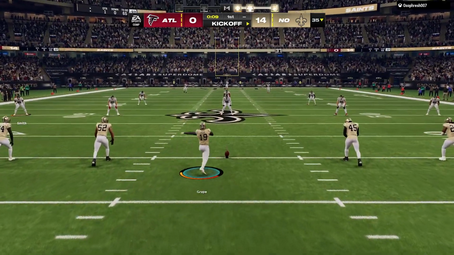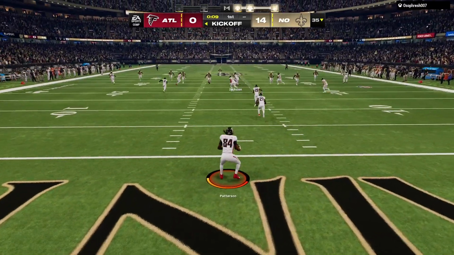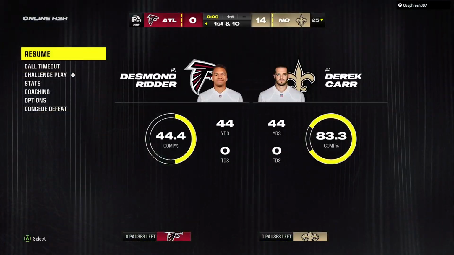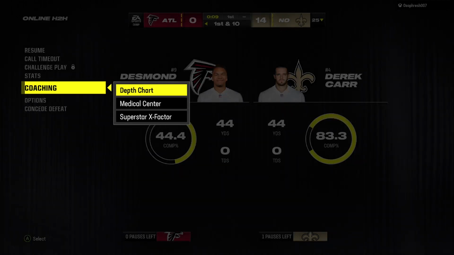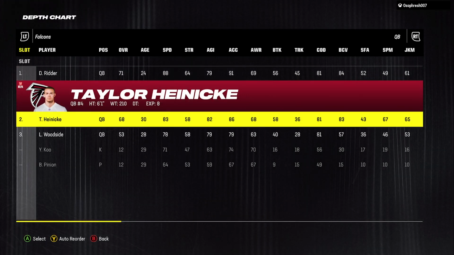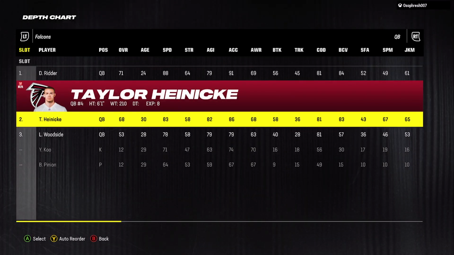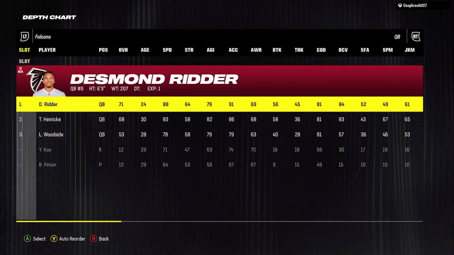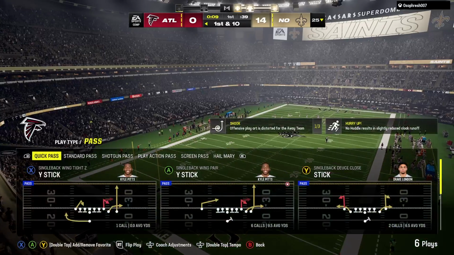So they throw the pick 6. They'll get another shot at it now as this one's in the air. And Patterson will not return it. To the 25.